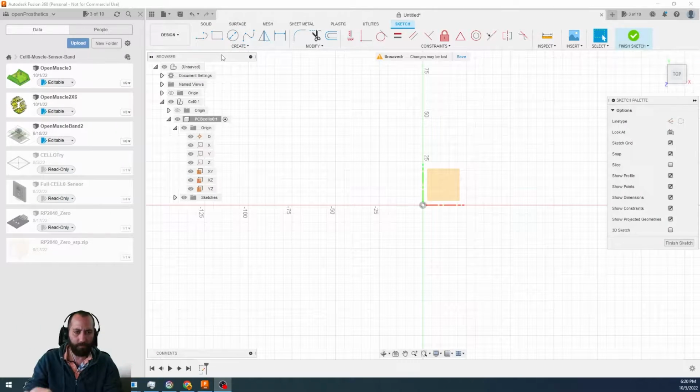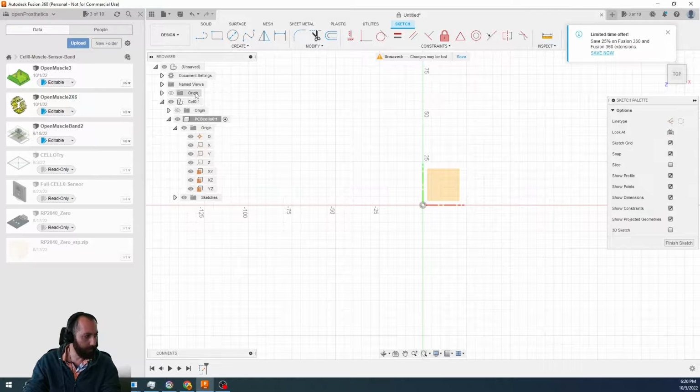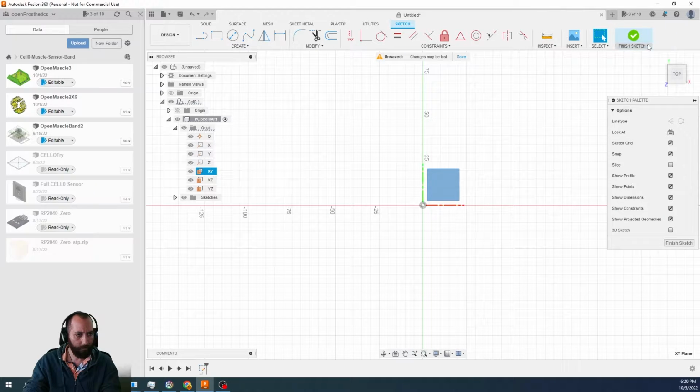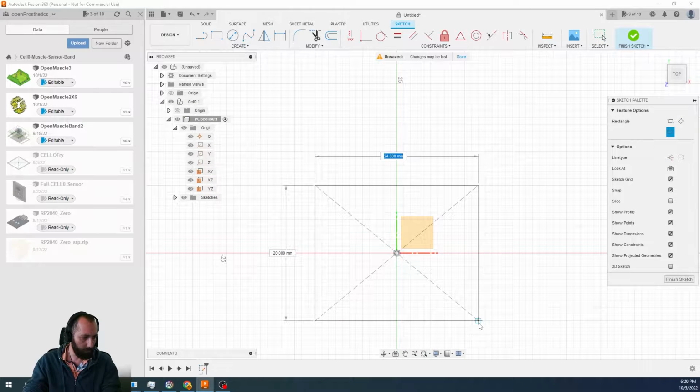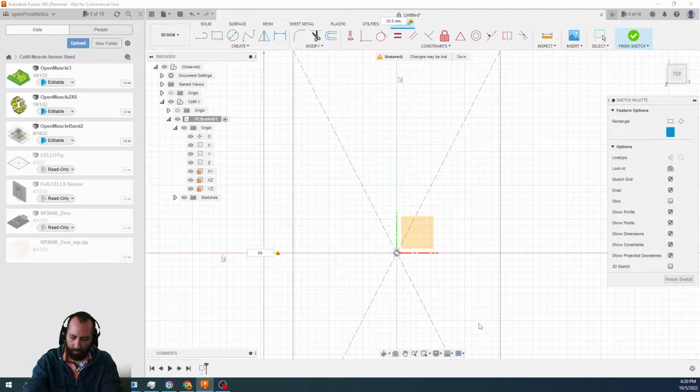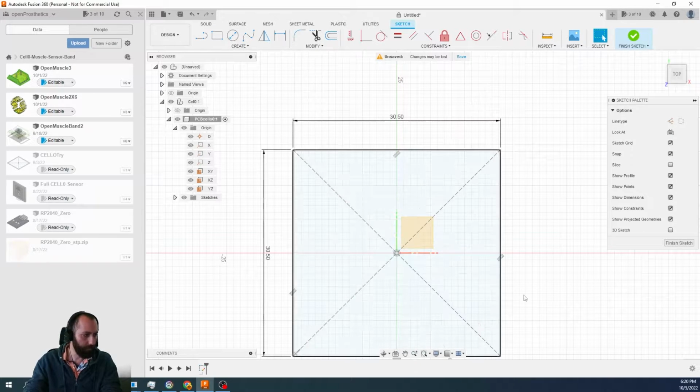So Harry so gracefully taught me about how Fusion 360 works. I already created one component and then a component inside a component. So I'm going to select the XY plane and create. Oh, I'm already in a sketch. Sweet. So we're in a sketch. Let's go to the centered one. And this is going to be 30.5, tab, 30.5. But I kind of messed up already.